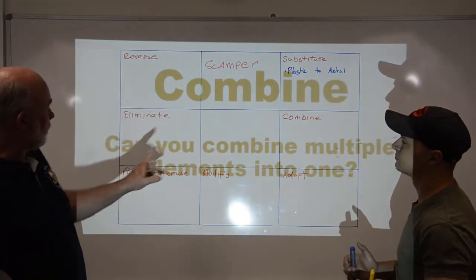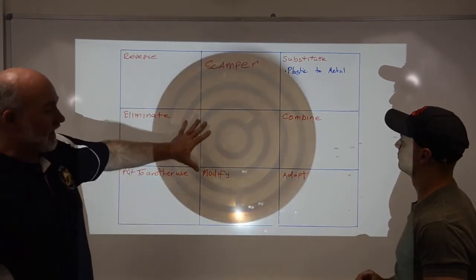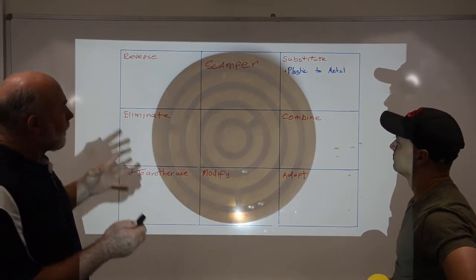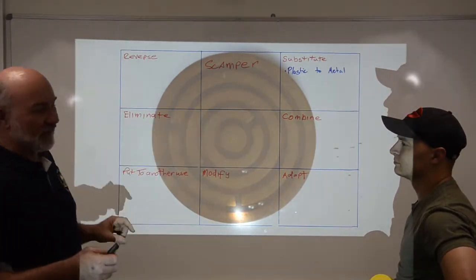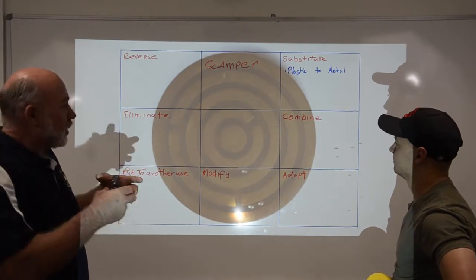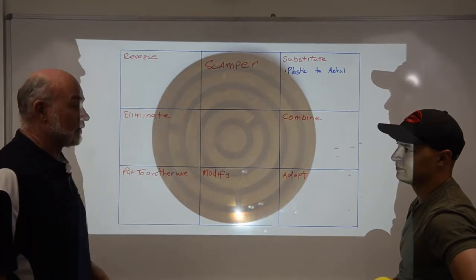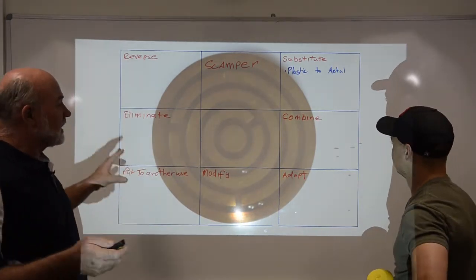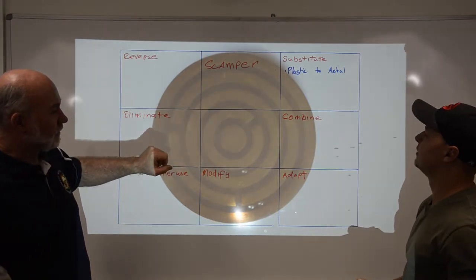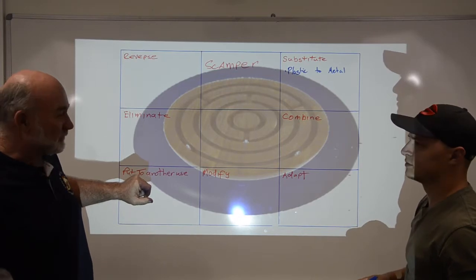Can you combine multiple elements into one? Let's see. That's what I'm starting with. Okay? And can I combine something? Now, if you look at that, it's really an indoor toy, isn't it? Yes. It's the type of thing you play with when it's raining outside. Exactly. I think I can combine it with an outdoor toy. Okay. What do you think of that? Looks like a frisbee with a maze on it, sir. It's a frisbee with a maze on it.